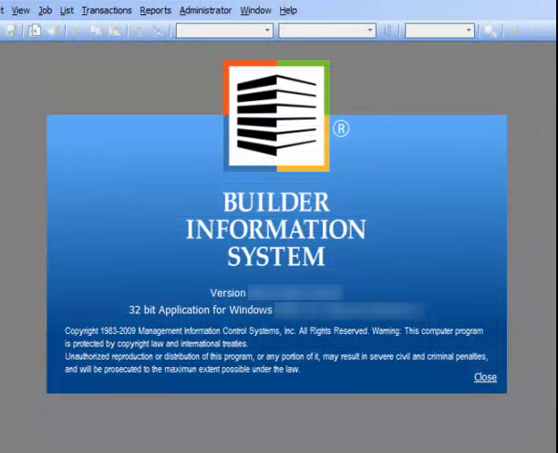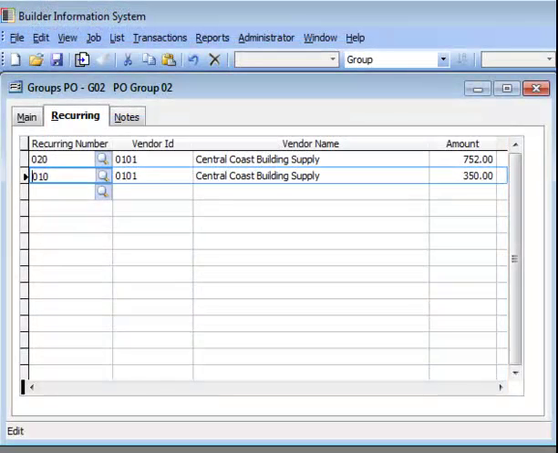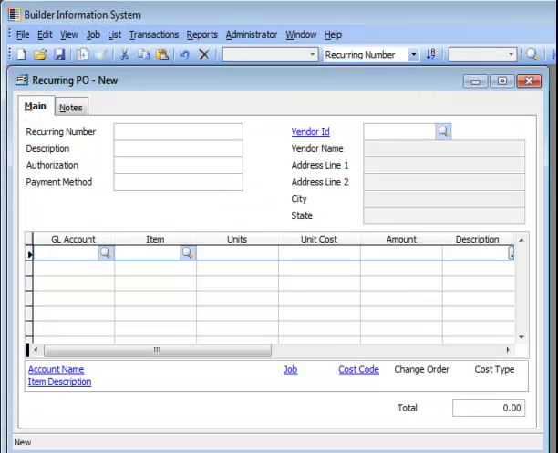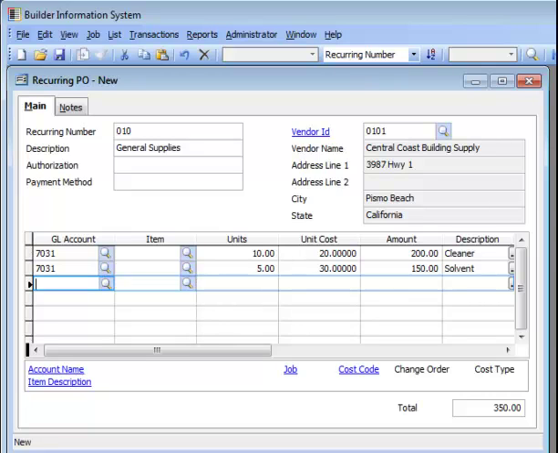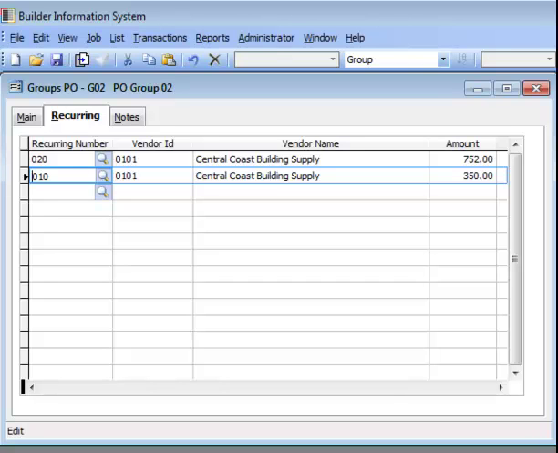It is important to keep in mind that the individual recurring PO records are a snapshot of the record information as it was when the recurring PO record was initially created. That is, if you modify, let's say, the vendor's master record like the payment terms or AP account, it does not change the information stored in the recurring PO record. The recurring PO record needs to be removed from the group, then recreated as a recurring PO record, saved and re-added to any desired groups.